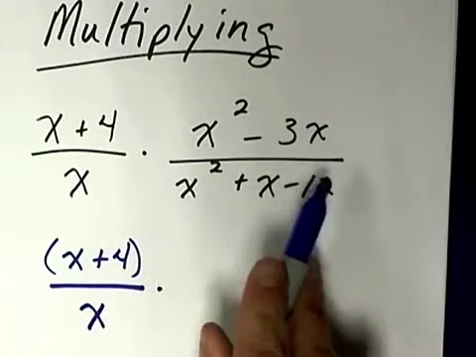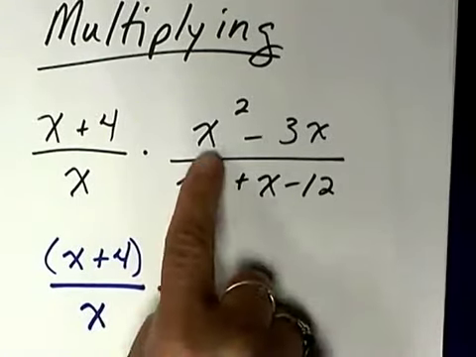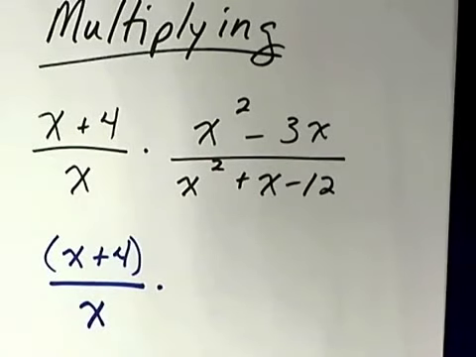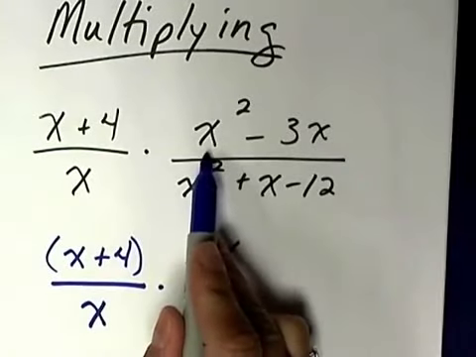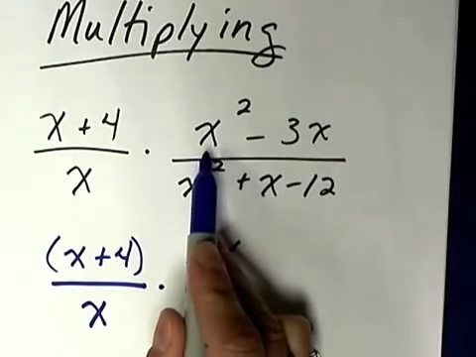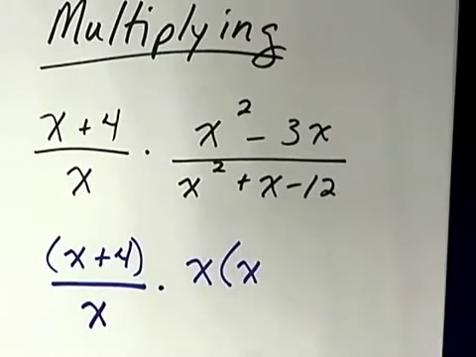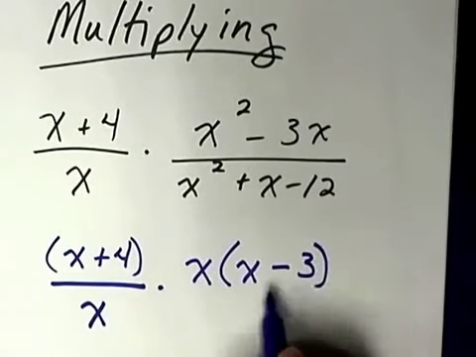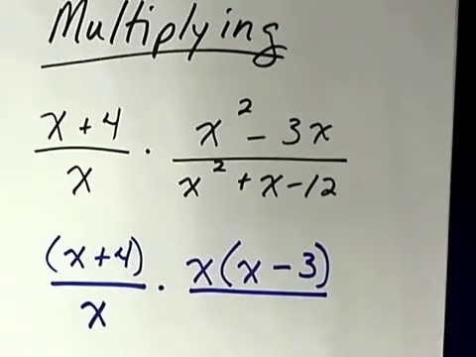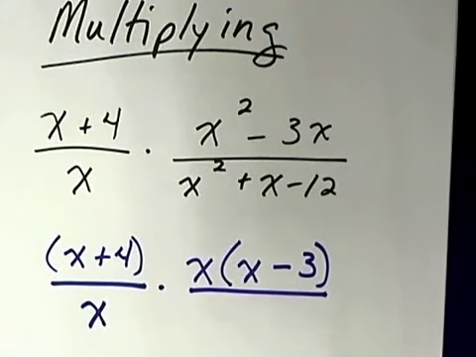The x on the bottom, there's nothing I can do with x, so it just comes along for the ride. I'm still multiplying. Now my other top, once again, the first thing we always look for is a greatest common factor. I notice that in these two terms each of them has an x. So I'm going to pull out that x. Here I had two x's, essentially, that's what x squared means, x times x. I had pulled one of them out, so I'm left with one. Here I pulled out the x, so I'm left with the minus 3.